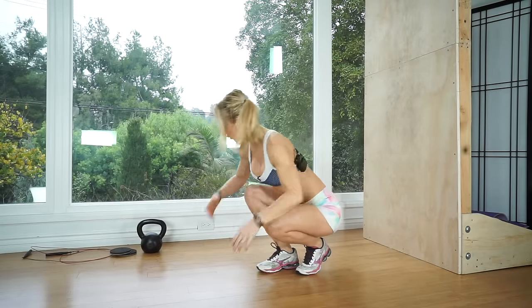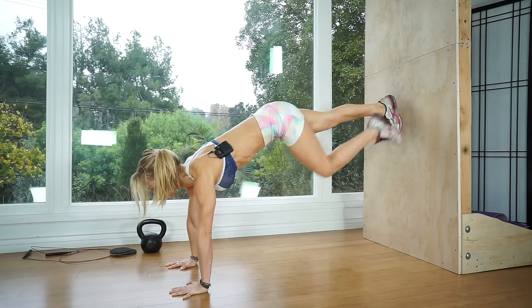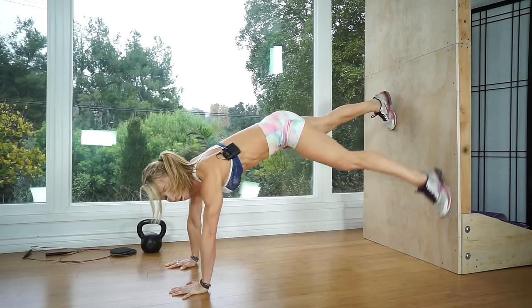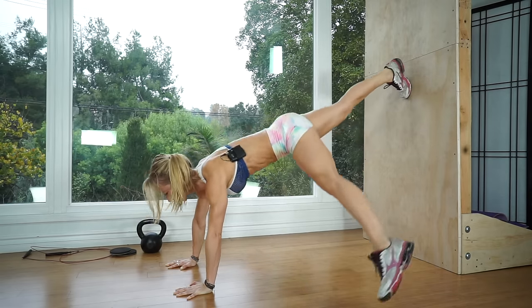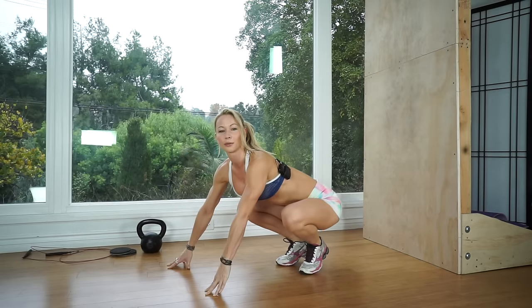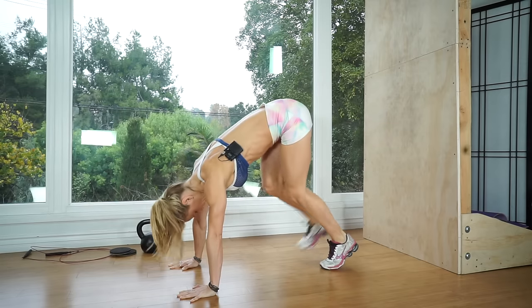So the first exercise is wall plank leg switch. You're gonna press your feet against the wall, get into the elevated plank position. Now you're gonna put one foot down on the ground and you're gonna switch legs. Do a little jump, engage your abs and switch. And we're gonna do 16 reps. So get ready and let's go.